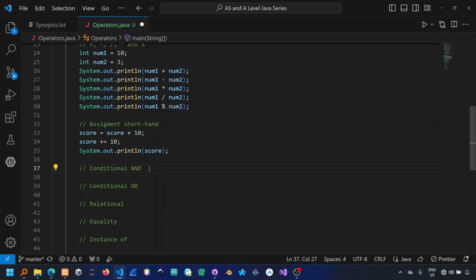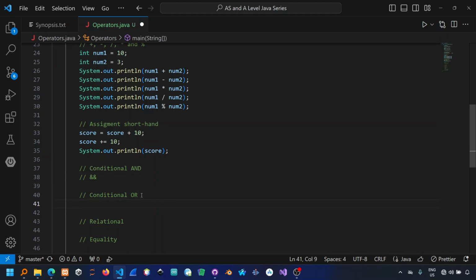This one I'm just going to show you the symbol because we haven't even really looked at decision making yet. This is 2 ampersands. That's the conditional and, and you can think of this as the Boolean and. So maybe there are instances where you want the username and the password to match before you can grant a user access into the system. That's when you would use the conditional and statement.